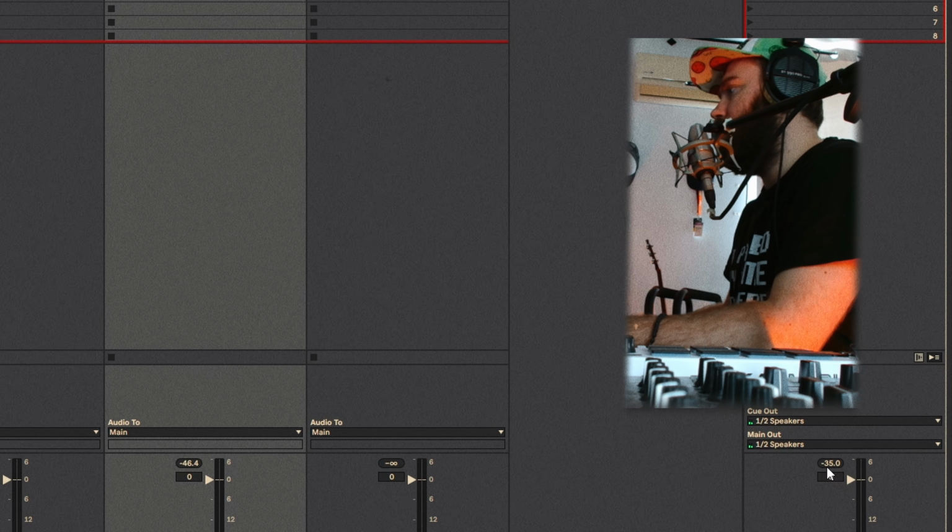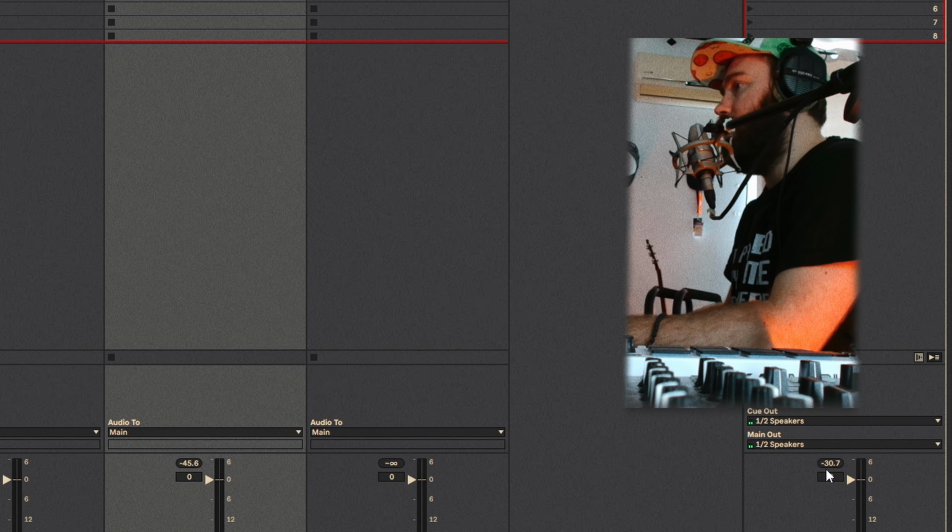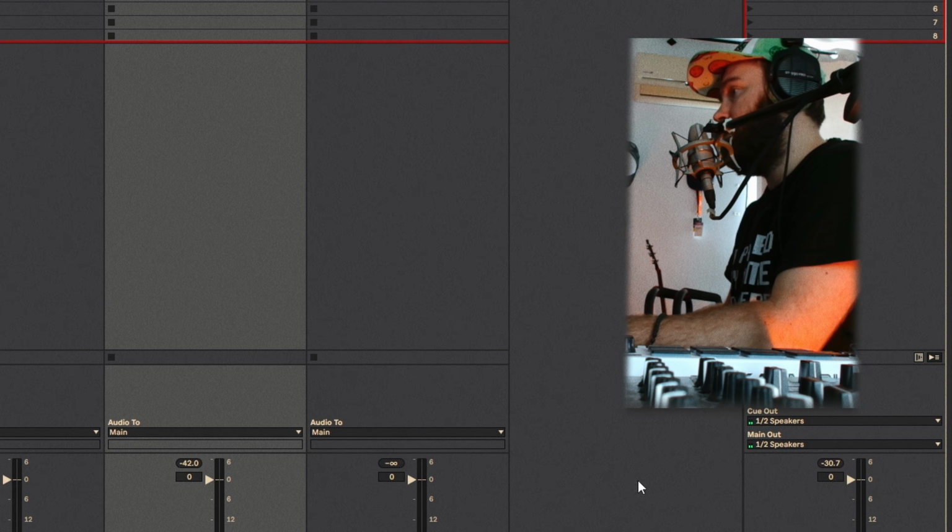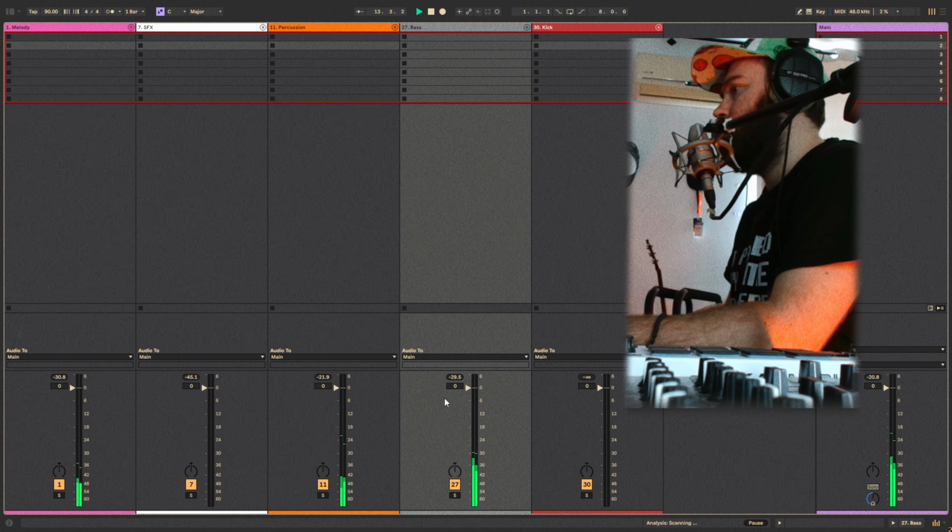As you can see, so far we got minus 35, so we're in the clear for now. Oh, minus 20. Probably the kick hit is going to be minus 11.